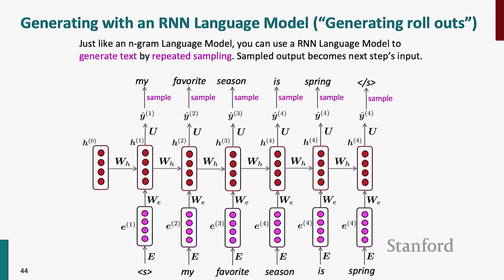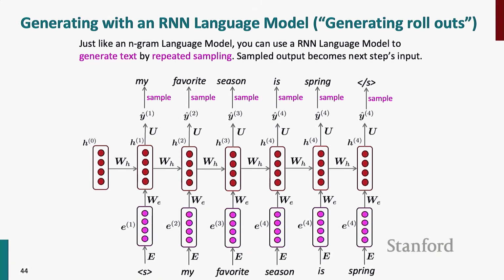Essentially, this is exactly what's happening if you use something like ChatGPT. The model is a more complicated model that we haven't yet gotten to, but it's generating the response to you by doing this process of generating a word at a time, treating it as an input, and generating the next word, and generating this rollout. And it's done probabilistically, so if you do it multiple times, you can get different answers.